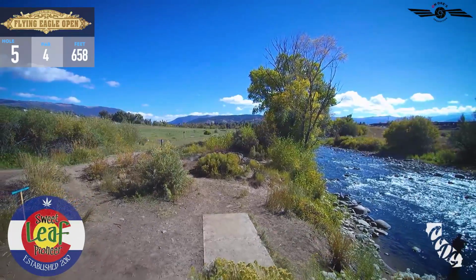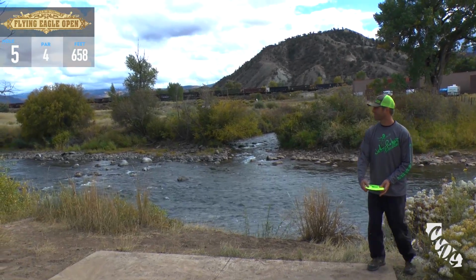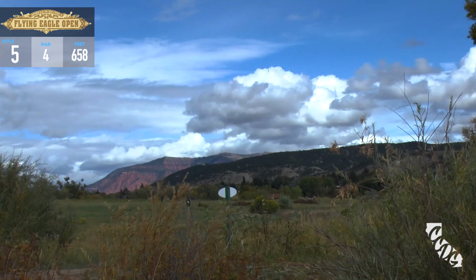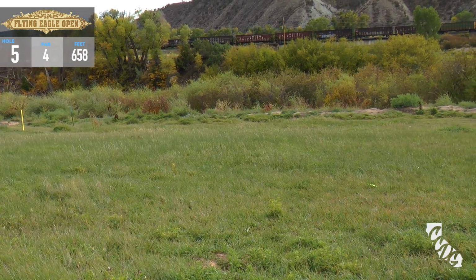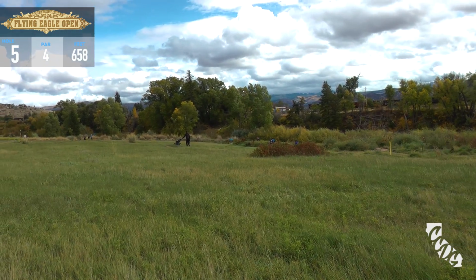Seems like there's one that they definitely want to get at, 658 par 4. It's pretty easily reachable. Yeah, not a whole lot in the way. Just wanting to get it out there and set yourself up. Joe. Tough with the tailwind. Just kind of wants to smack it down off the tee. Yeah. Joe still threw it pretty far, though. Yeah. Right where you want it. As Joe is wont to do.